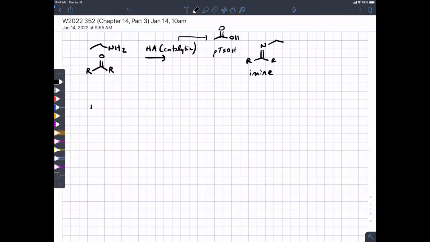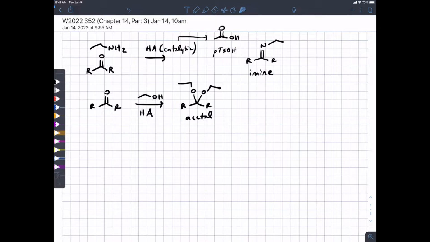This is exactly analogous to the same reaction you might do, but instead of using an amino group, using an alcohol, again with catalytic acid. But the product from those starting materials is an acetal. Now, notice the difference between the imine and the acetal, but also notice the similarities. In the imine, you have two carbon-nitrogen bonds. In the acetal, you have two carbon-oxygen bonds, two bonds to a heteroatom. That was the same in the starting material too. Two bonds to a heteroatom here, two bonds to a heteroatom there.